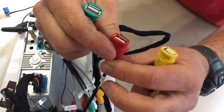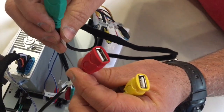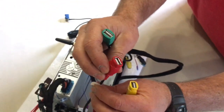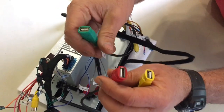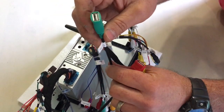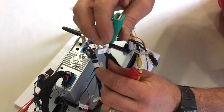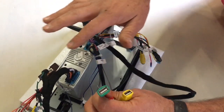The second one I plan to use for an external hard drive or a flash drive. They claim that this unit can take an external flash of 512 gigabytes. And then the third one I would like to connect to an Apple CarPlay dongle or adapter to CarPlay my Apple phone onto this device.